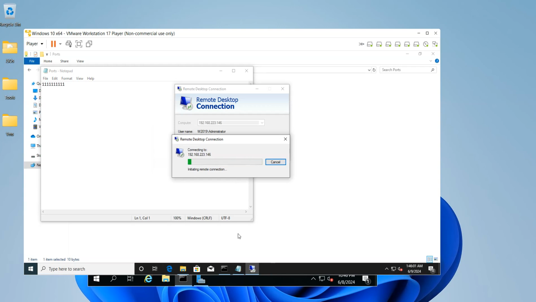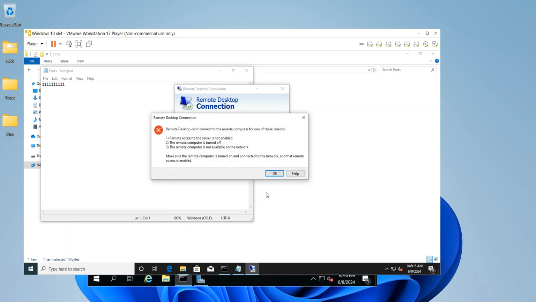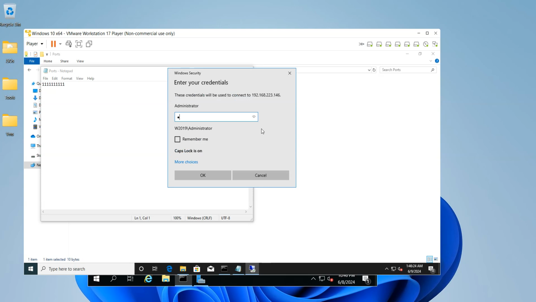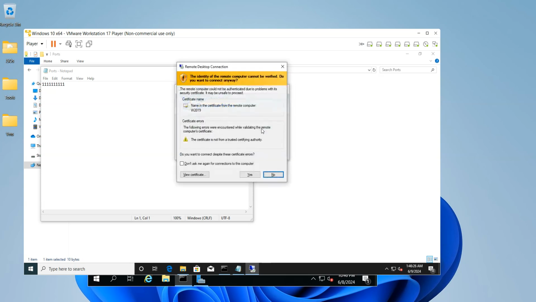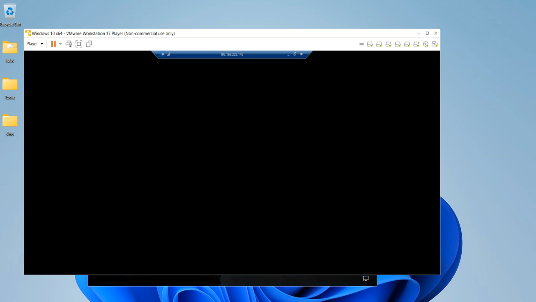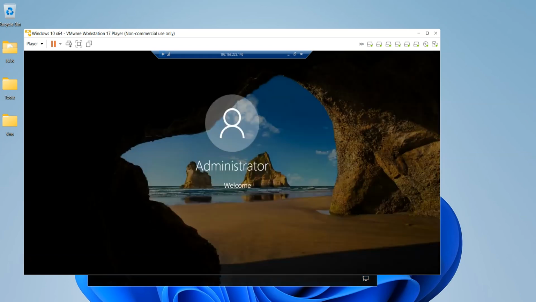It's going to fail because by default, when you put this number in, it's going to look for port 3389. Right now, I have to specify the new port number, which is 5555. Let's wait until it actually fails. There you go. So now I have to put a colon, watch this, 5555, and then connect. Then I put the password and I should be able to log on and take over the session. And this time it's going to show me that it's port 5555.